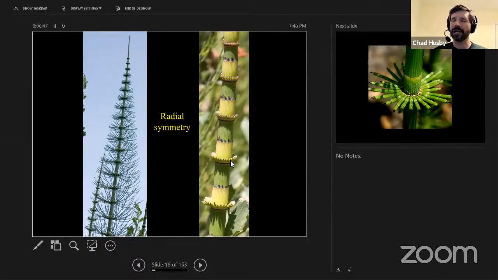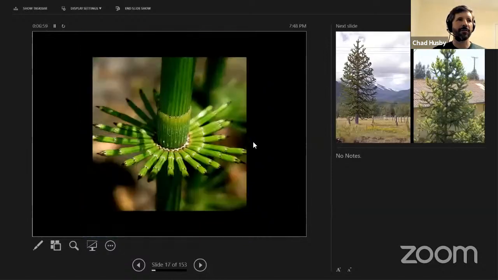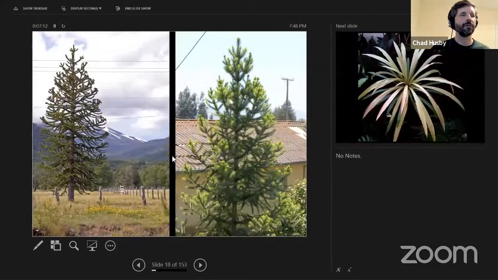It's an ancient horsetail related to ferns, the giant horsetail Equisetum giganteum. We have at least one species that lives natively in the panhandle of Florida. But they have very precise radial arrangement of their branches around the central stem. So as you walk around the stem of a horsetail, you'd see pretty much the same view. And some conifers are very dramatic in this way.